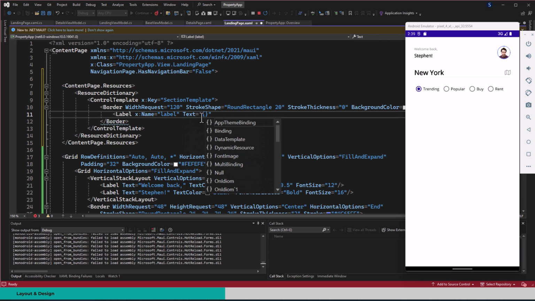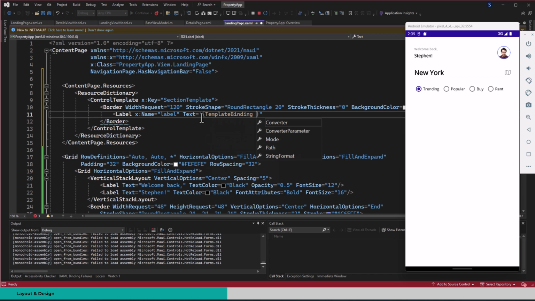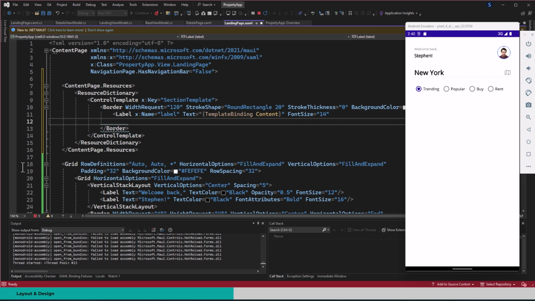For the text, it is going to inherit from the template. So we're going to do template binding, and set it to Content. Just type Content. You will not find this in the IntelliSense, but we know that the content of this radio button is what we are binding the text to. And then I want to have a font size of 14, and give it some horizontal and vertical options.